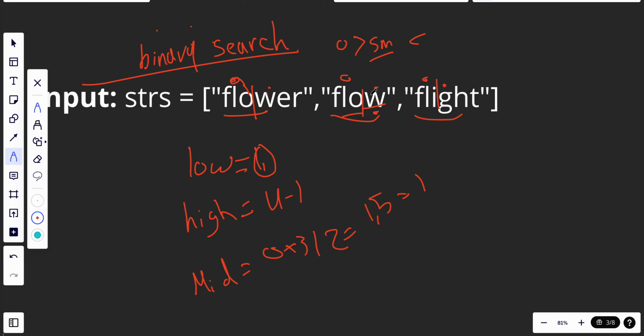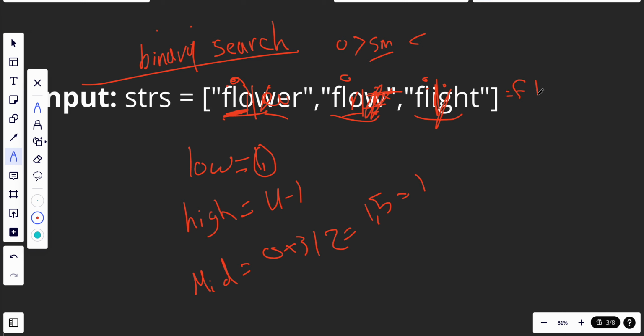So we're not calculating this right side anymore, and we are now in the left side. We split the left side again and compare. This one doesn't equal, so we get a new mid, and we make a comparison until we reach the value FL.